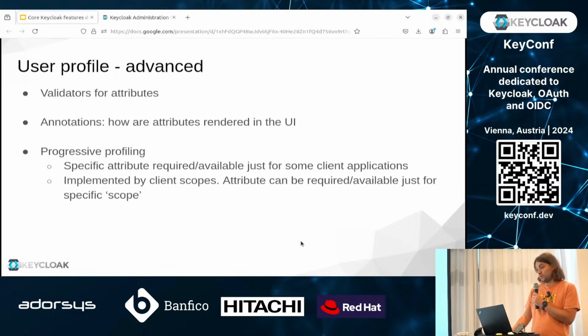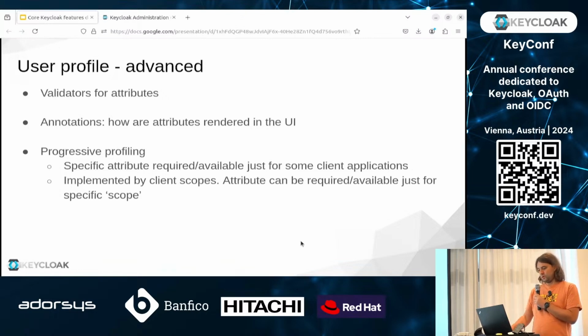But other applications may not require that, so birth date is not required for login to other client applications. And progressive profiling is implemented by client scopes, so attributes can be required or available just for a specific scope.